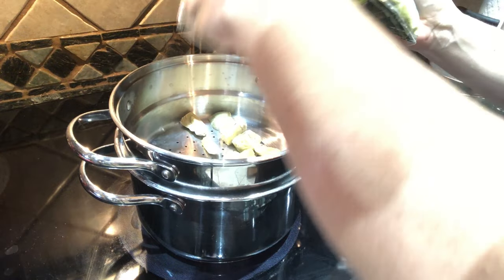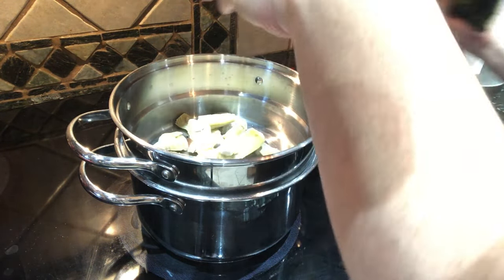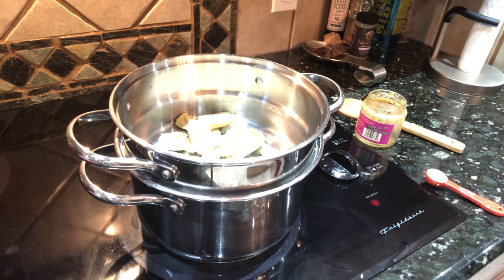And the really cool thing about doing this is once the artichoke is ready, I'll dump that out on the cutting board and get that ready to cut up, and then I will just strain the pasta right into the steamer pot, and then I save myself a step by not having to wash an extra dish. These are some little things that I love to do to make it simpler and easier to get things done quickly and as efficiently as possible. So that's a good tip and hack. Hope that helps someone out there.